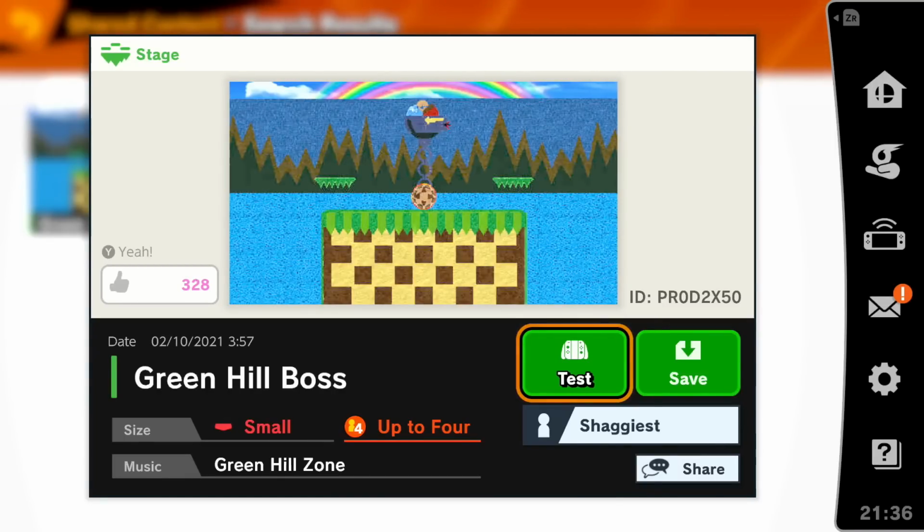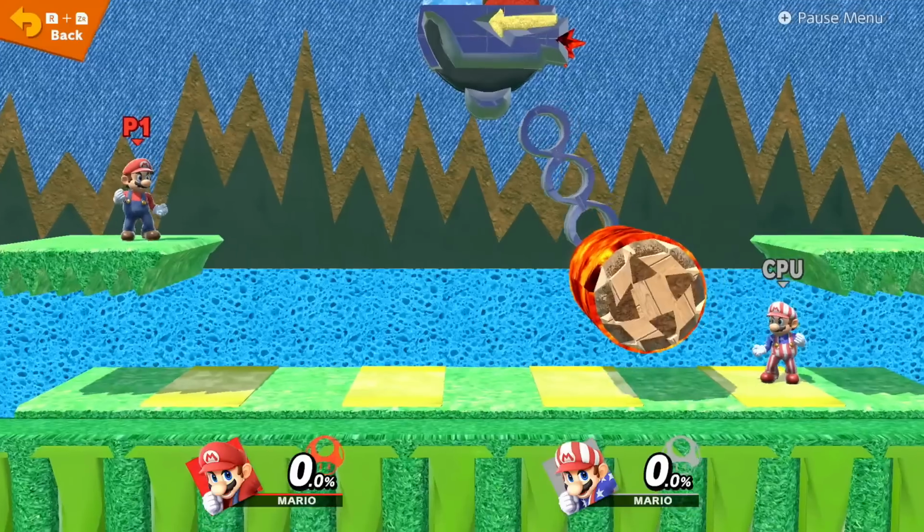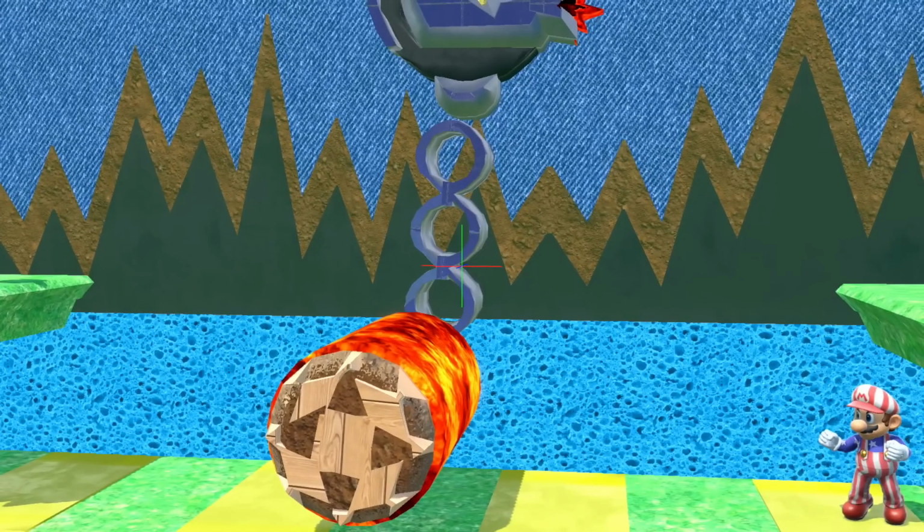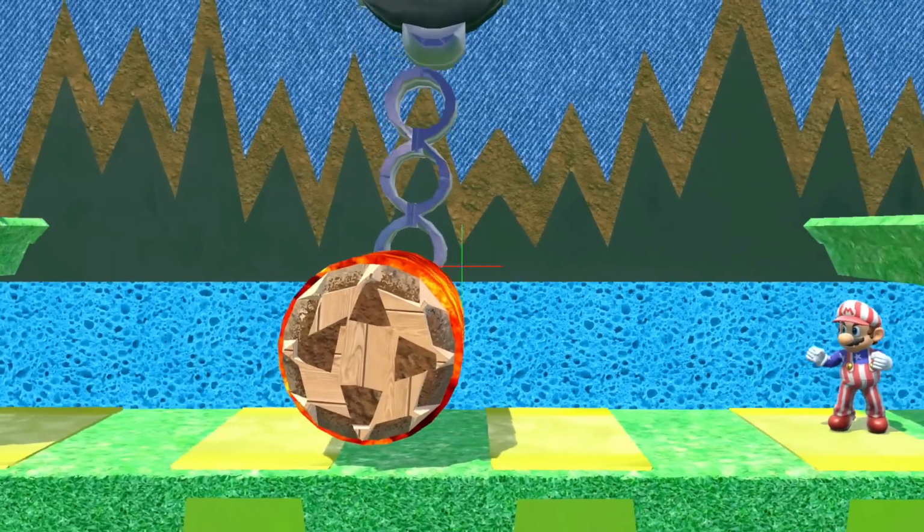Here's Green Hill Boss by Shaggy. That's great Eggman right there. Look at those rings, very good rings. They're a little circular. You'd expect a Sonic stage to have sort of squarish rings. That's a good sight to see.